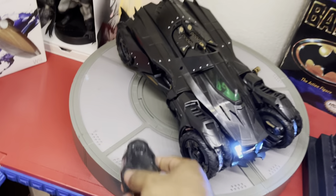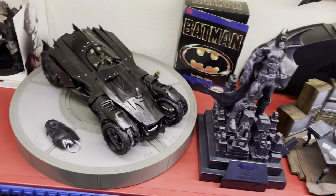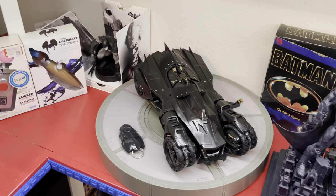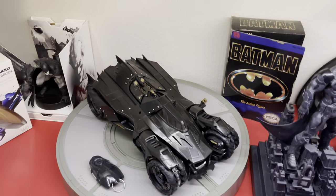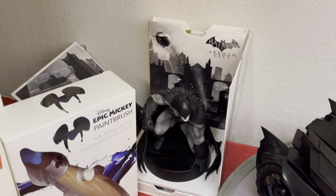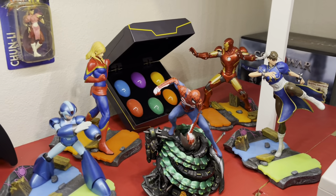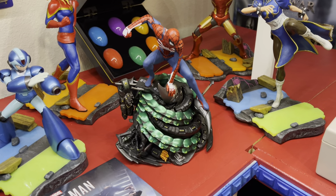They couldn't mass-produce it fast enough without errors, so for quality control they just released a few and then came out with the statue version. I was able to get this from Poland — a guy had a box set of them and I bought one. This is from Arkham Origins, this is from Batman: Arkham Asylum the original, and this one is from Batman: Arkham City. Over here we have the Marvel vs. Capcom Infinite edition which has the gemstones, and that is the Spider-Man from the Spider-Man game on PS4.